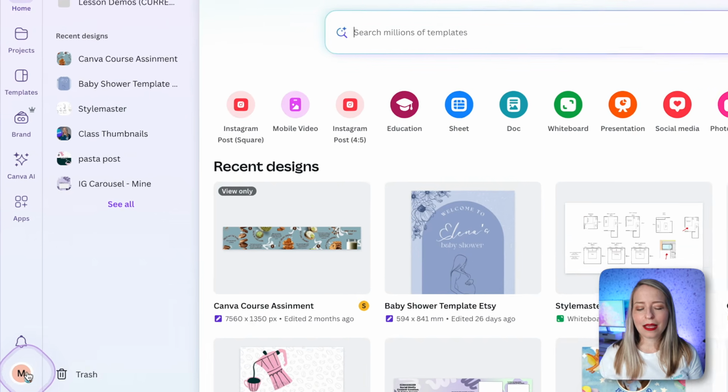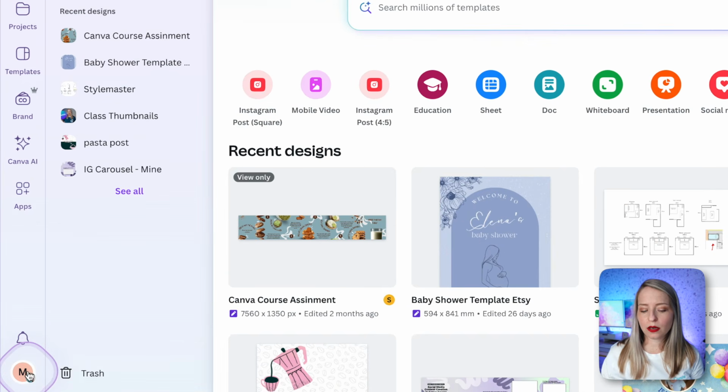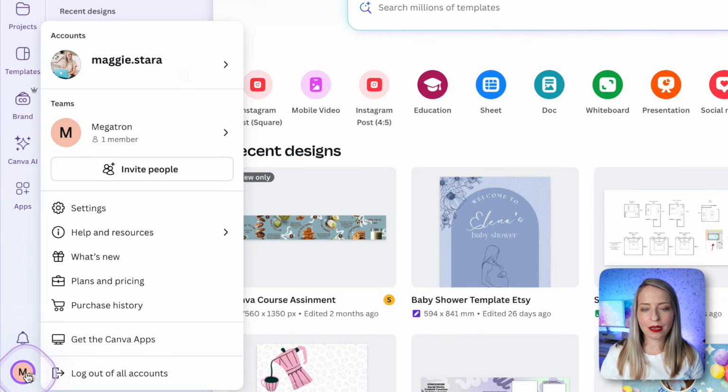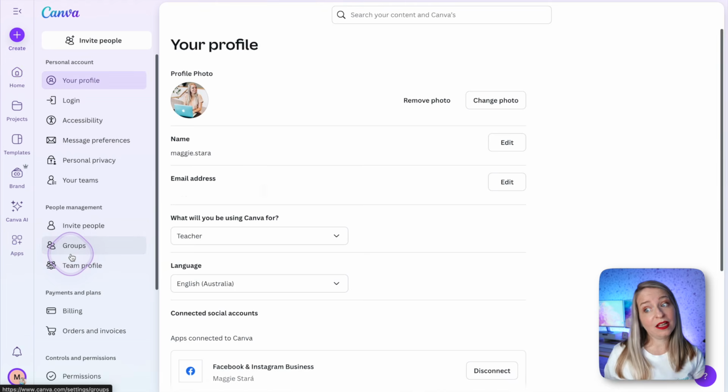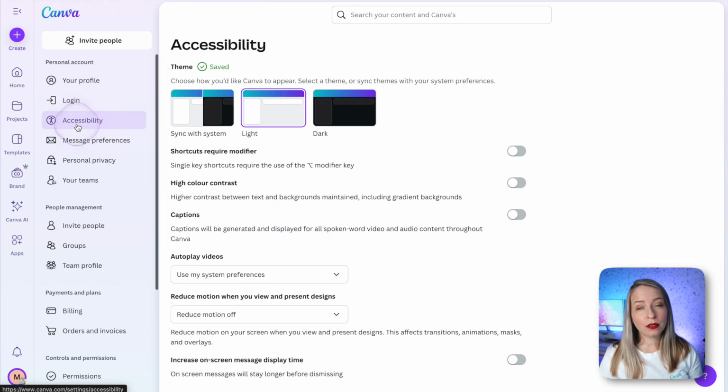Then you also have your account settings in the bottom left-hand corner. So these used to be in the upper right-hand corner if you're ever watching different videos from past versions of Canva and it's in a different spot. It's just because it's moved. Canva likes to move things. But this is where you're going to manage things like your billing, and also your accessibility features, which also includes the look and feel of your Canva dashboard.